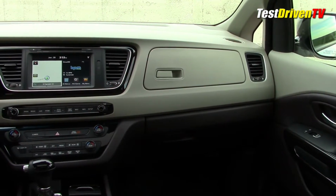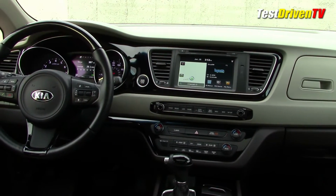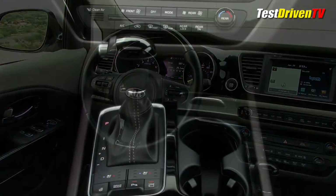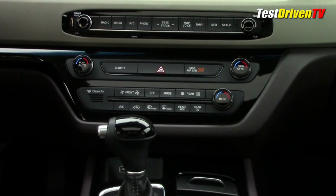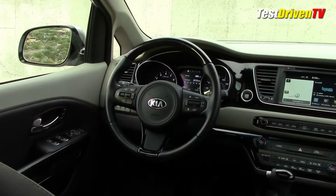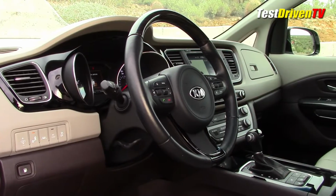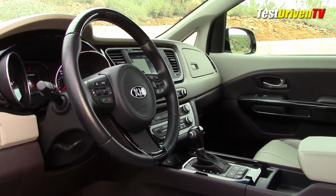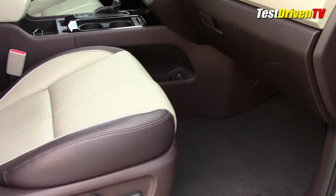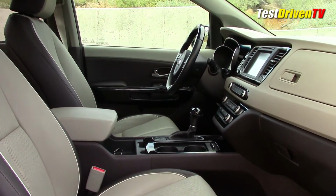At first sit behind the wheel, what comes across is the wide horizontal dash design that looks handsome, and the high center console with a transmission shifter mounted there, much like you'd find in an SUV. The look is fresh for a minivan and places controls smartly in the center stack in a layout similar to many higher-end luxury sedans. The steering wheel has plenty of controls too, which give you redundancies for the infotainment system as well as an instrument cluster display. The seats in our Sedona SXL had a two-tone Napa leather treatment that was tasteful, and they offered up both heating and ventilation with power adjustments for both up front. Comfort and adjustability was excellent across the board.